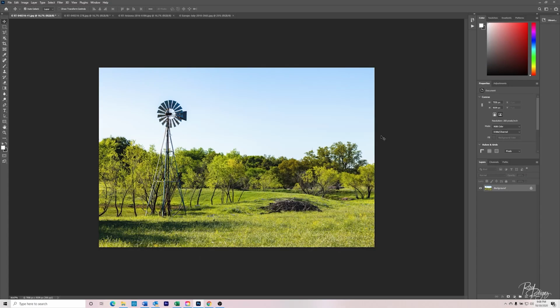Okay, let's take a look at some of my stock images that can be improved with the sky replacement tool. My first image is a landscape shot that I took back in 2016. This was on a ranch in the Texas Hill Country in the outskirts of Austin. There's really nothing special about the image. It's a generic landscape of a ranch, and you've got this small windmill here on the left-hand side. The shot is primarily green with all this vegetation, and then you have a light blue sky.